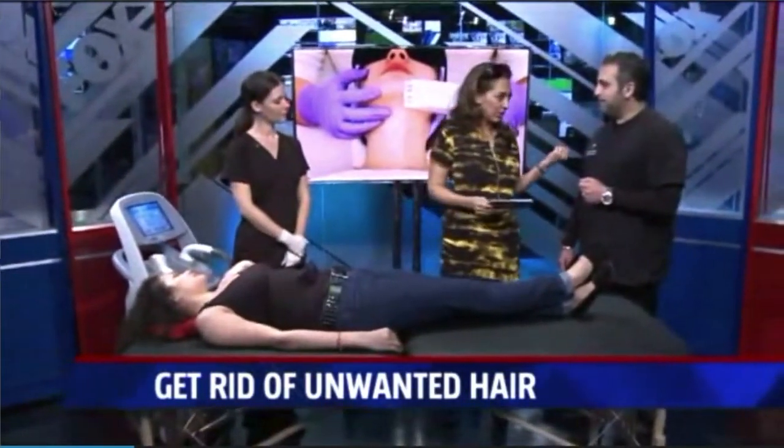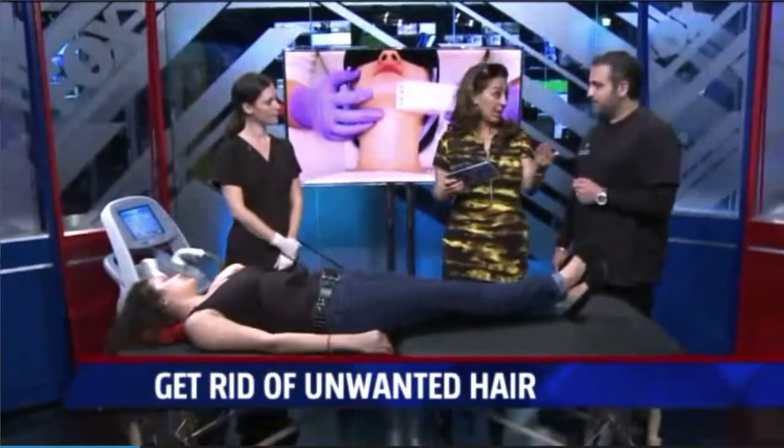We have some pictures of patients that have done the hair removal. You can do it in different areas of your body. So is that what we're seeing here? This is someone with what we call PCOS, polycystic ovarian syndrome, that had over hair growth on the back as well, and we can treat that on females. Most common areas on females are underarms, bikini, legs. Men, obviously, you treat the back, shoulders, abdomen, chest. But anywhere, we can treat any body part.